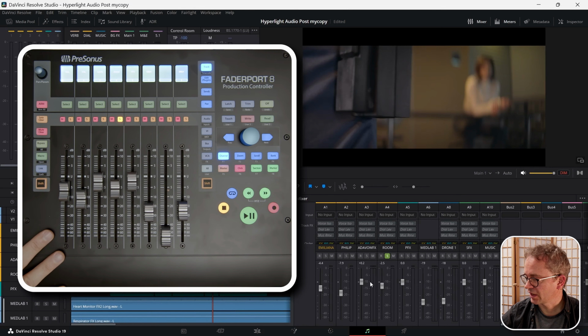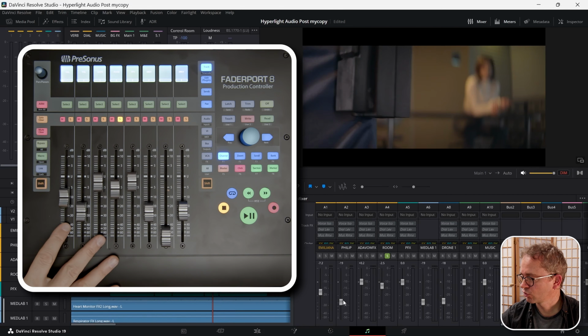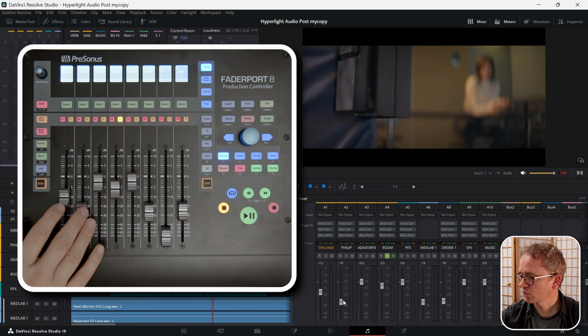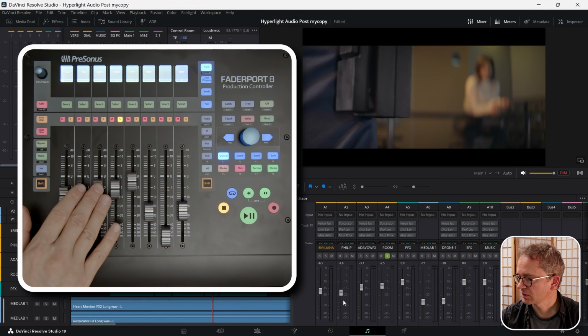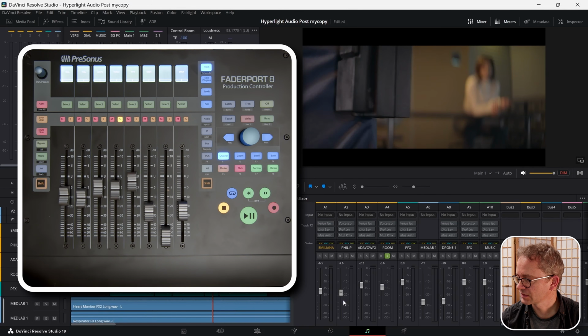And if you have a motorized fader like I have here, then you can move your faders here in Resolve and you will see how they move along on your external MIDI controller, and of course vice versa. If I'm selecting or changing anything here, you will see that the faders will move too. This, of course, is only the case if you have motorized faders.